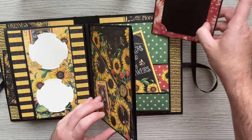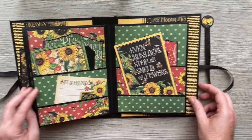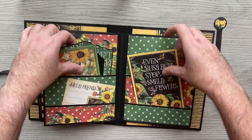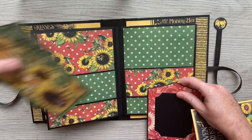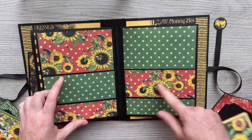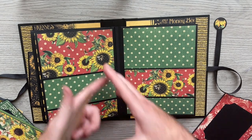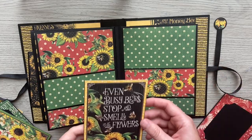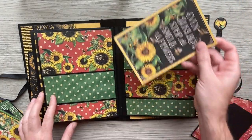So I did sneak this out of this page. Let's put it back in before we open it up. And the catch-up page, this gave us a little breather. It was just, if I take them all out, this is one I think Maggie does most of albums, where you just swap over the middle pattern and it just works nicely. And it's just four pockets and it just gave you a little breather after trying that page.